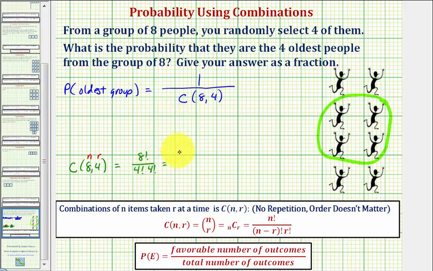Now simplifying here, let's begin to expand eight factorial, noticing we have four factorials in the denominator. So let's write eight factorial as eight times seven times six times five times four factorial, divided by four factorial times four factorial. In this form, notice how four factorial divided by four factorial simplifies to one.